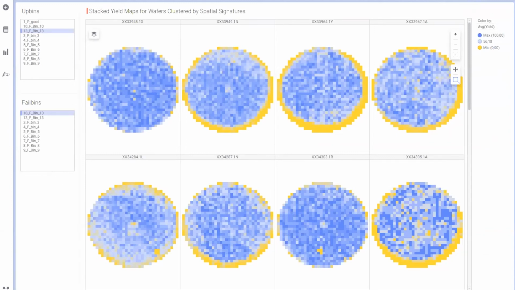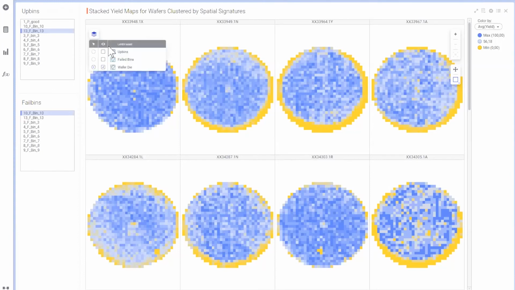If we look at this example from semiconductor yield analysis, we can see the trellis here is stacked yield maps that are showing in each location here the yield percentage, so the fraction of dies on silicon wafers that pass testing. The blue ones here are 100% and a bit less than 100, 81 here, and down to zeros in the yellow position here. So this is actually a really effective way to see the pattern of the testing.